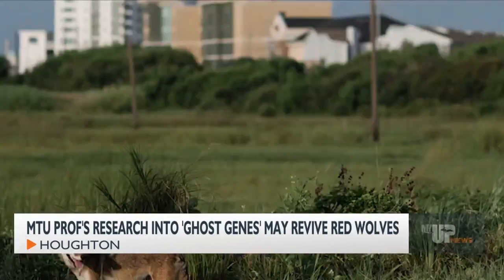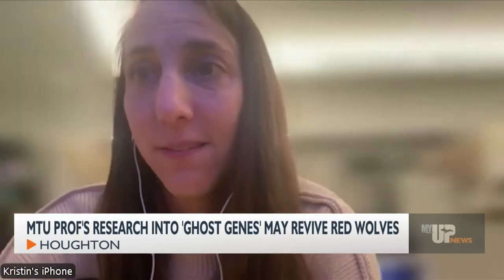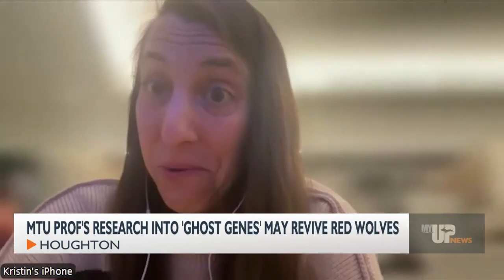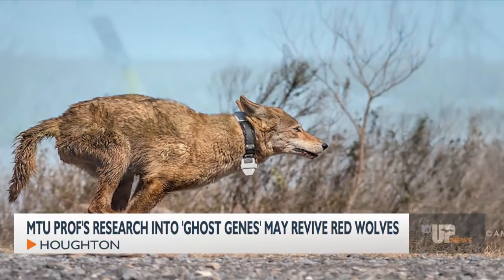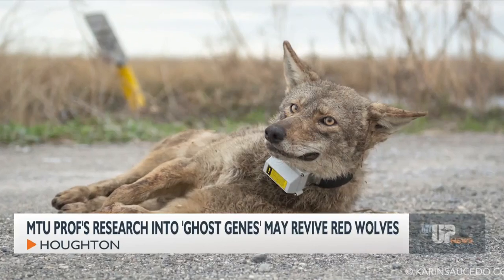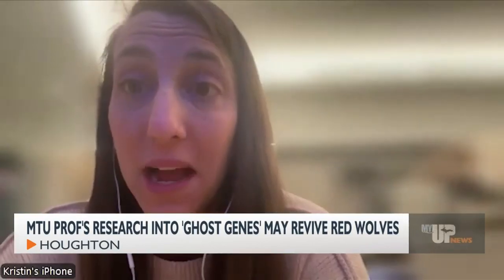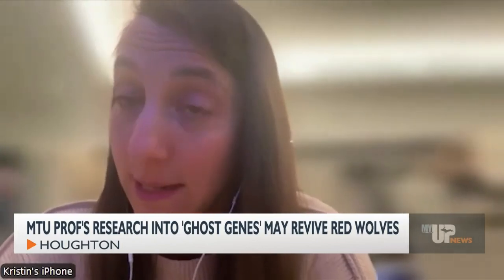But when Burski and her colleagues received a photo of a weird coyote on an island in Texas, they started to wonder. They got pictures from Ron Ruten on Galveston Island of a really interesting animal that just looked like a red wolf. What they found was that, for some reason, those coyotes were the only known canines still carrying on those long-lost red wolf genes.